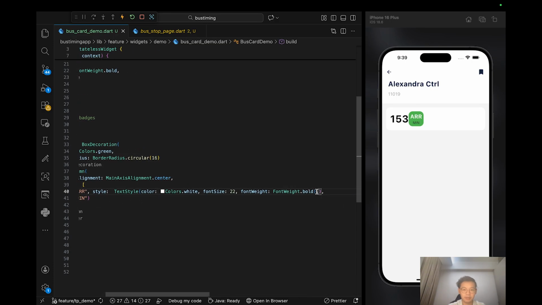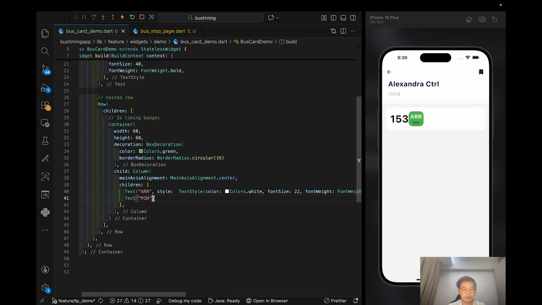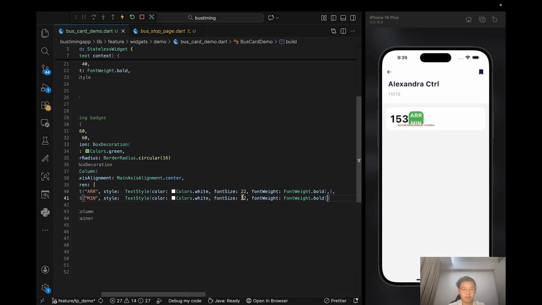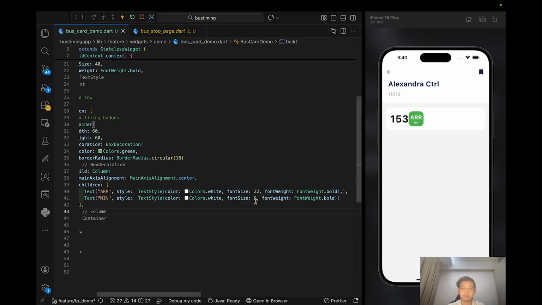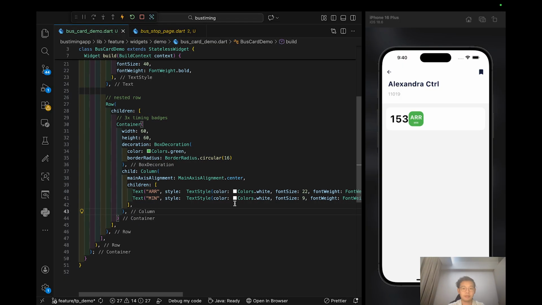Let's copy this, and then we change the font size. So there we go. We have the timing badge.